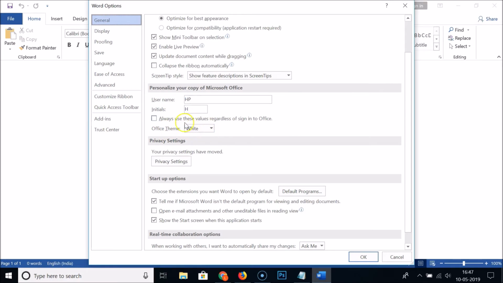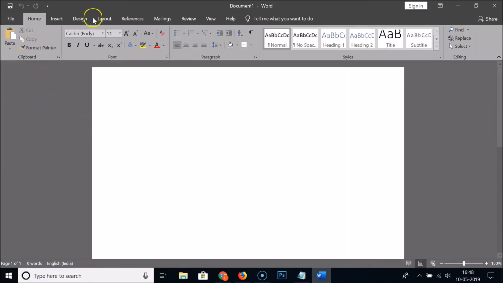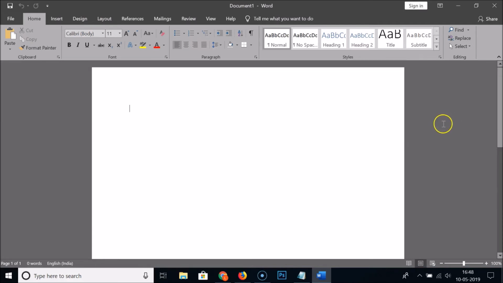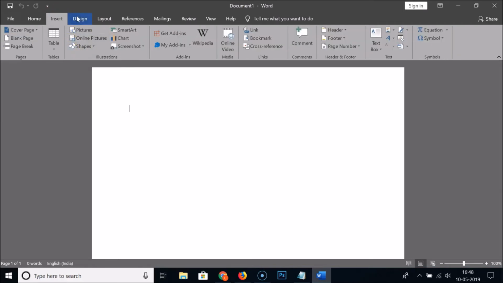Okay, so currently we have this white, you can see, and just click on this, and here we have the colorful, dark gray, and white. So just click on this dark gray. Okay, so it's now done, and after that click on this OK button at the bottom. Okay, so you can see guys, the theme is now changed to dark gray. Okay, you can see over here.